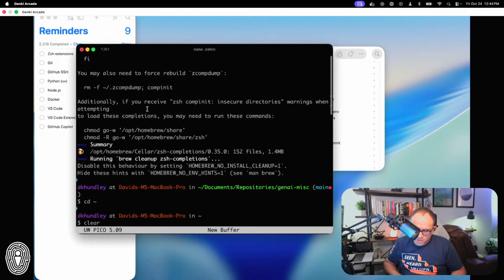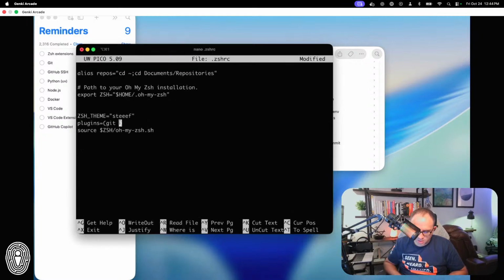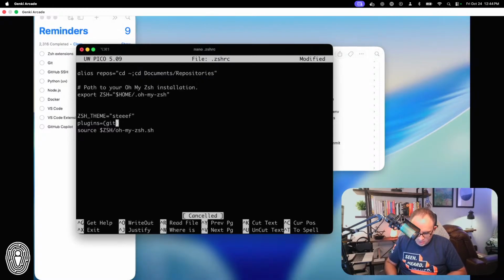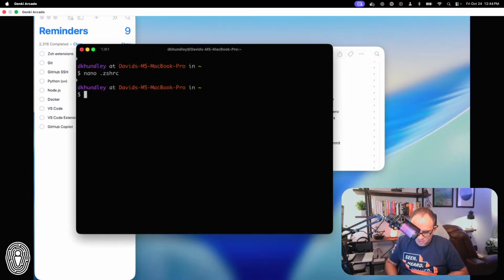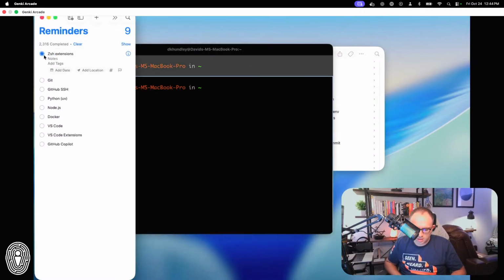But typically the way this works is you would just go into our nano editor here and add additional plugins. The way I typically download these extensions in the past is actually download them as files into my downloads folder. So I'm going to have to come back and figure that out. That's not really super important though. That's just really adding some extra flavoring on top of our terminal here. So I'm going to call that done for now.